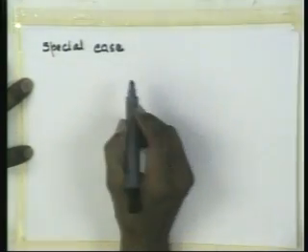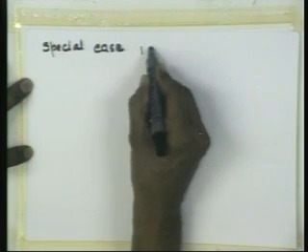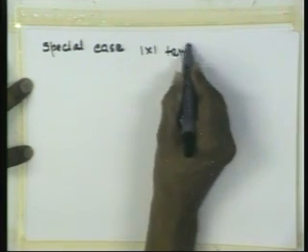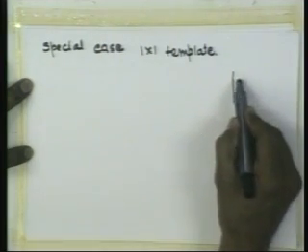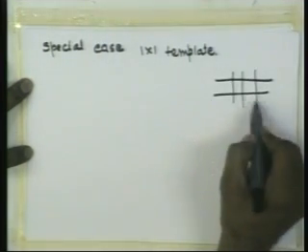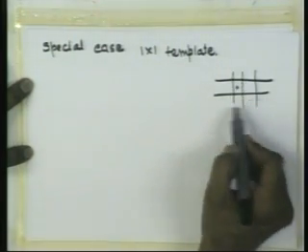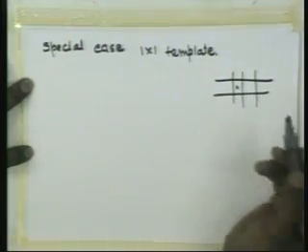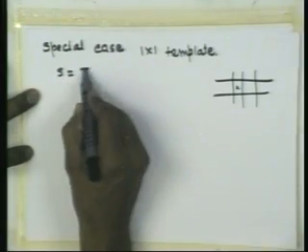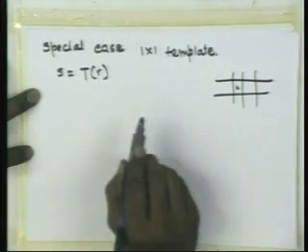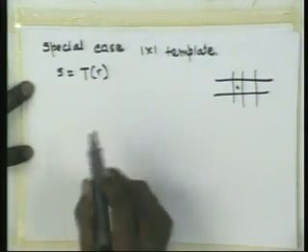Special case is when the window that I am looking at, the template that I am looking at, is also 1 by 1. So 1 by 1 template, which means that for the image I am looking at the intensity of this particular pixel, and it does not depend on any neighboring pixels, it only depends on this particular intensity value. So I can write this as some transformation of whatever this intensity R is gets transformed into a different intensity, which I am calling S.